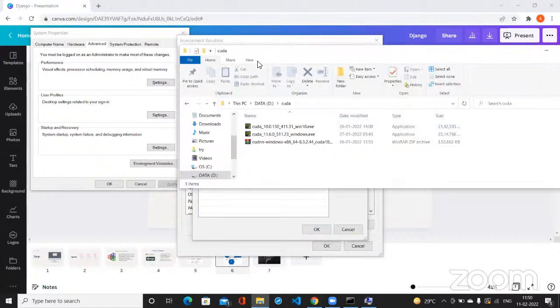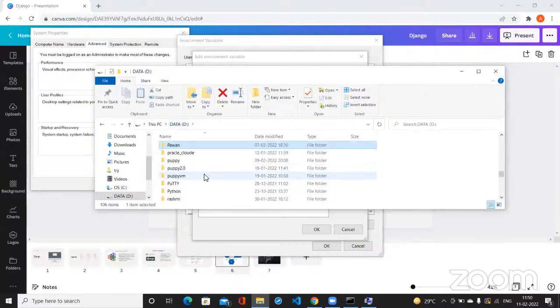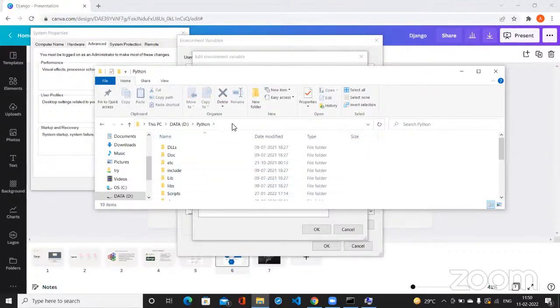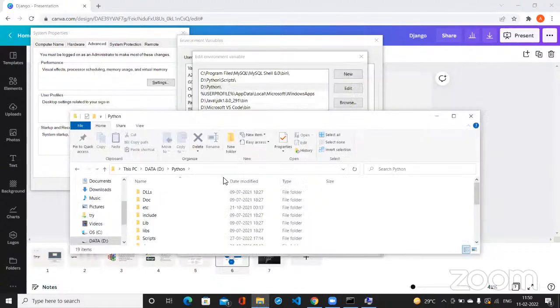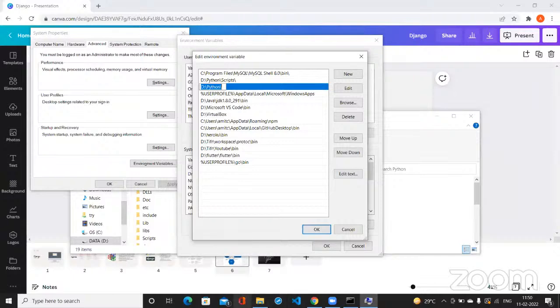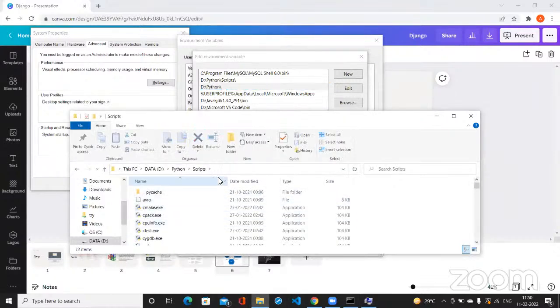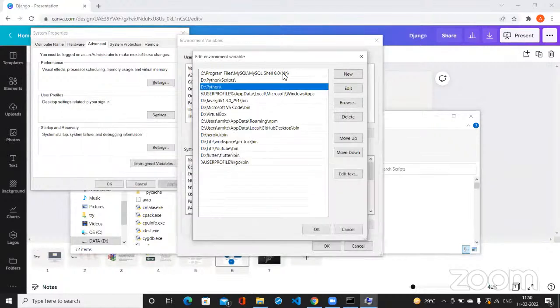If you want to see more, whenever I install all the libraries, frameworks and Python, I keep it in my D drive. So it becomes easy to locate where all the files are available. That's why I keep it on my D drive. So here, as you can see, in my D drive, I have kept my Python files. That's why I have mentioned in my environment variable Python, and then my Scripts folder where all the actual libraries have been imported and exported in my system. That's the Scripts file. You have to create or edit your virtual environment.